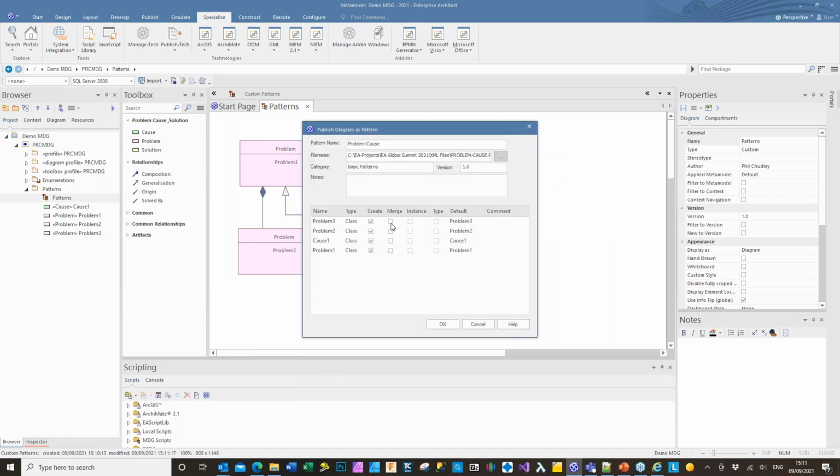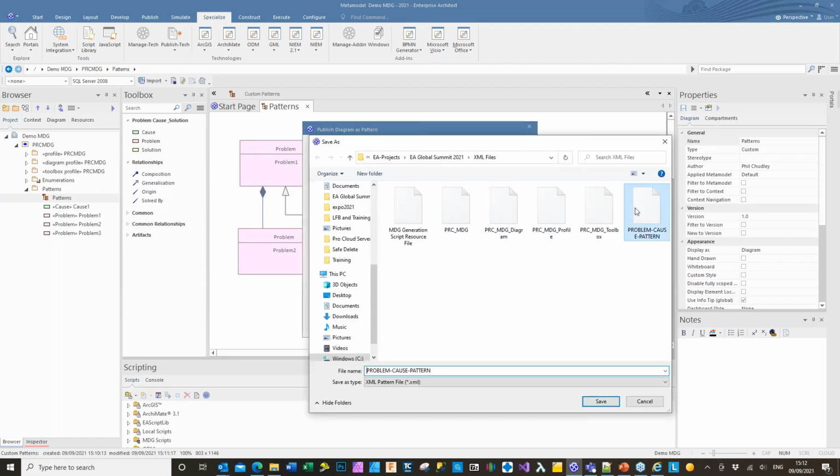And what I can do is, by default, it will create a new instance of these elements on a new diagram. I can also use merges as well if I want to use merge. So that would merge with existing elements. So if I click merge like this and I resaved it, it would update that.